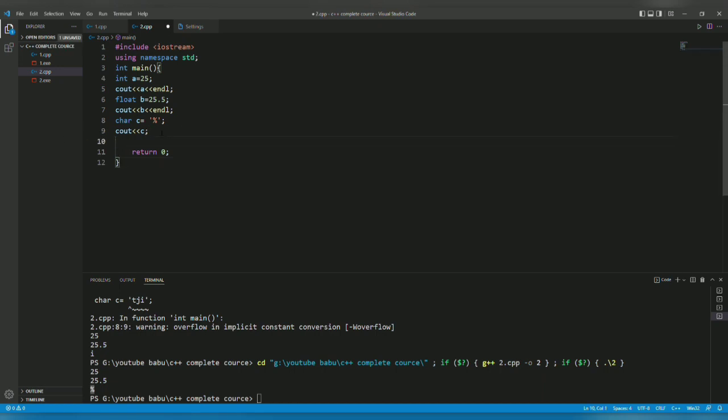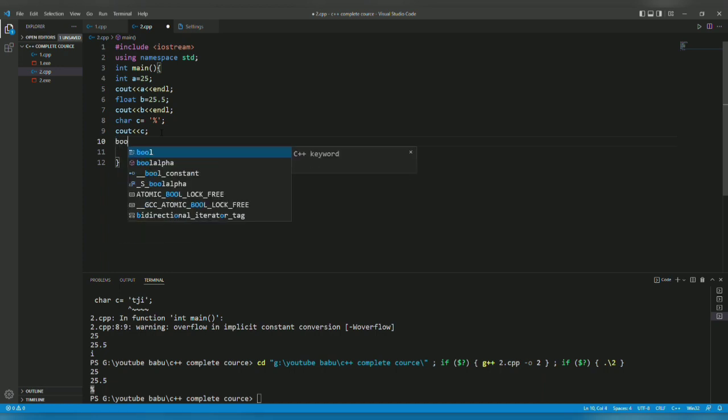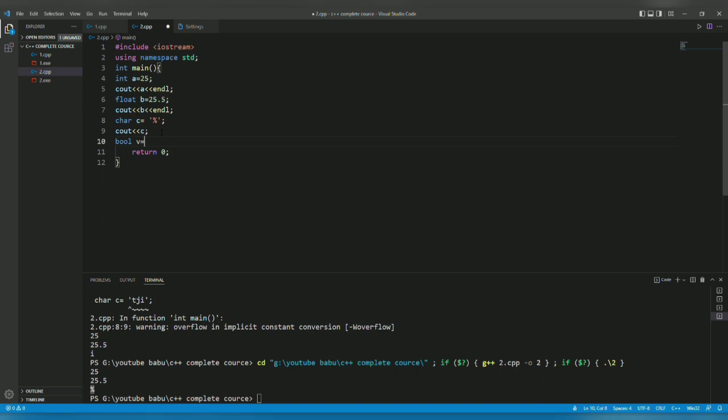Now we will be discussing the next data type, which is bool. Bools are true or false values. This much is only in bool. It can be only true or it can be false. So how can we create it? bool v is equal to true.